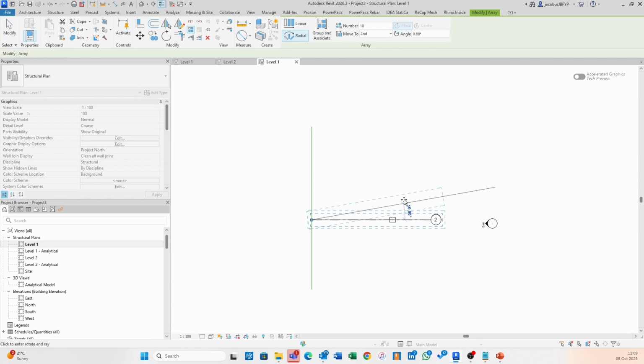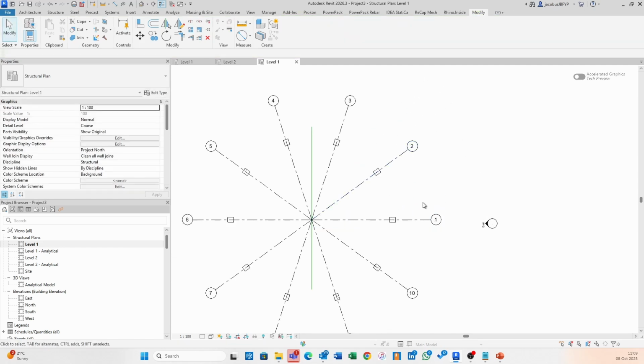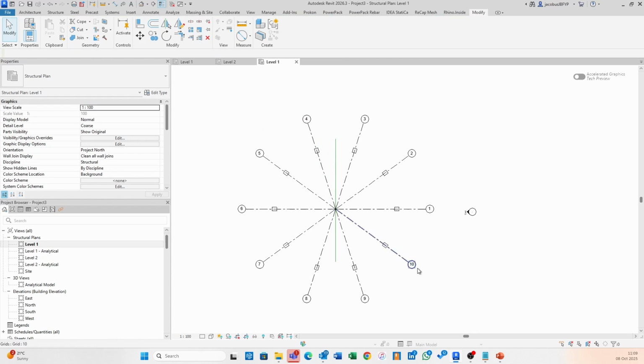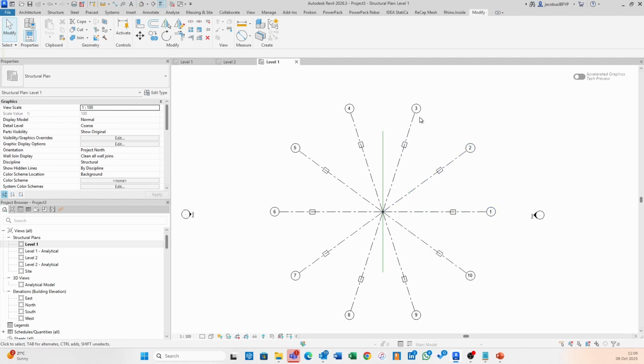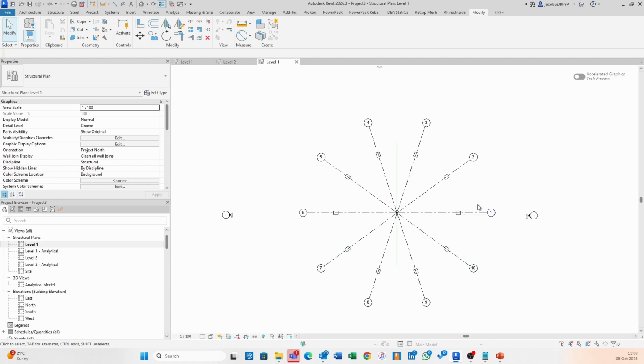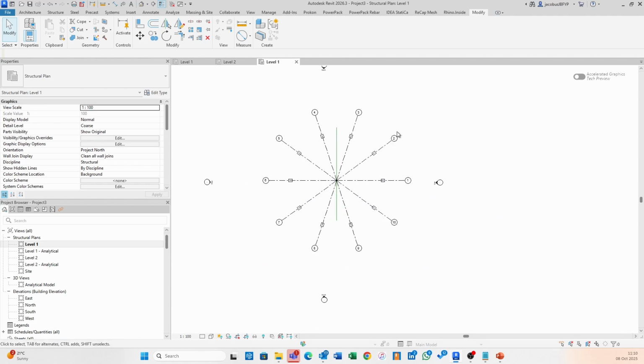Select there, and then the angle this time around will be 36. And we can see that that works brilliantly. All right, so you just have to play around with those angles, but the move to second works quite well. And you can see there that those grid lines actually follow very nicely in sequence, because you don't want to have to go and waste time actually just redrawing those grid lines.